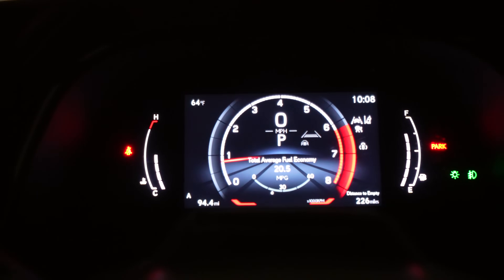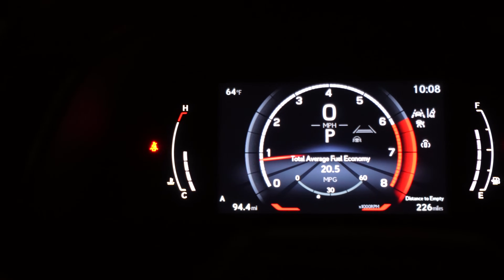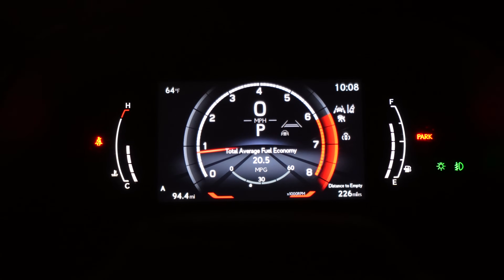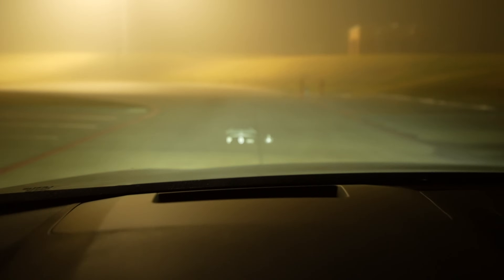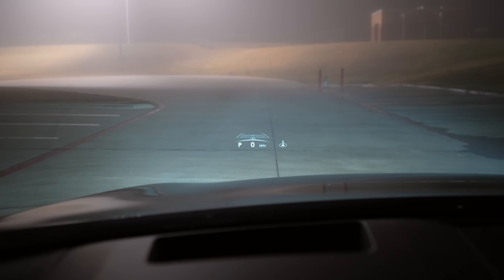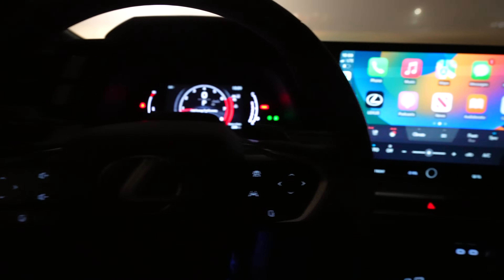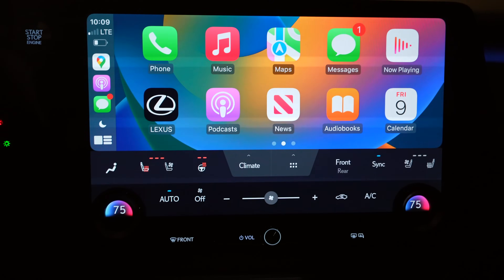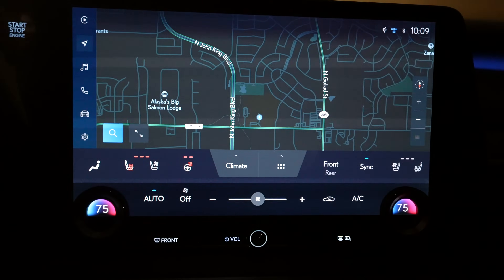Lexus gives us a seven-inch digital display with analog gauges on the sides. It's not very customizable — there are a few different views but nothing extravagant. Up here we have the head-up display, which shows a good amount of information and works well while driving. It even alerts you of crossing traffic in front and behind. Coming over, we've got this extra-large 14-inch display — that's an option, otherwise it's a nine-inch screen. Wireless Apple CarPlay and Android Auto are included.